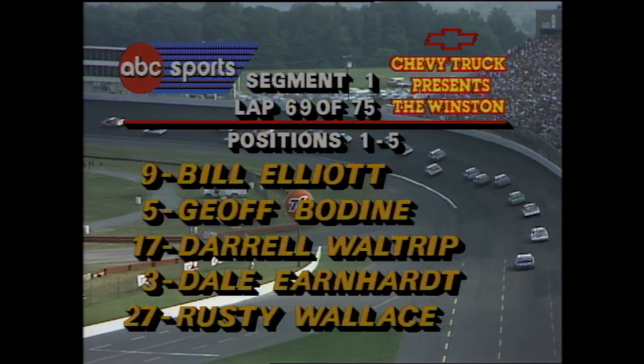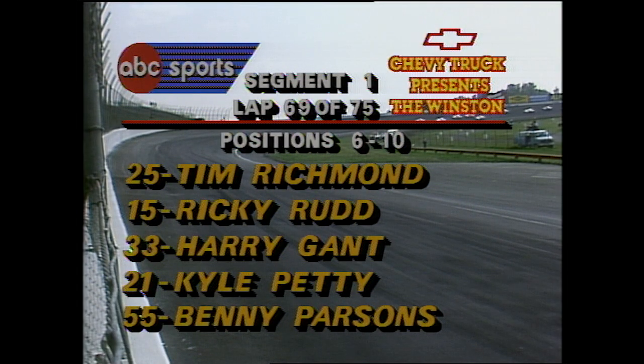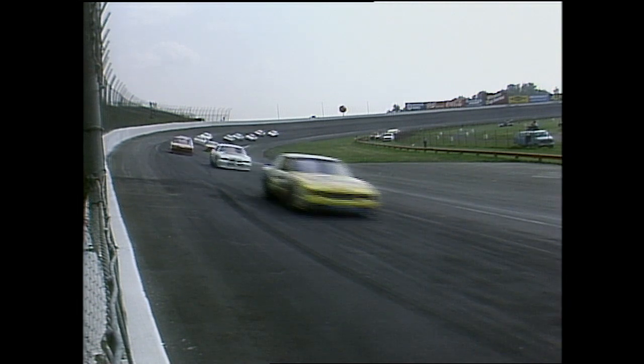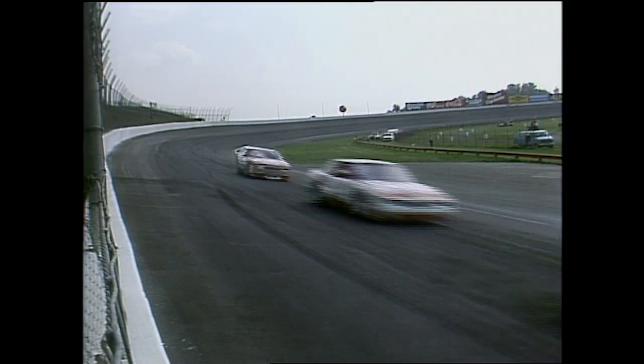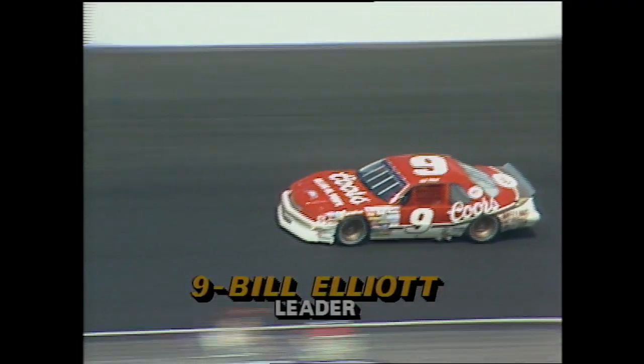Your first five running order, then your second five: Richmond, Rudd, Kyle Petty, and Benny Parsons. Richard Petty obviously out of the race. The lead assumptions: Kyle Petty had the lead one time, Bill Elliott two times, Bodine one time. Right now Bill Elliott is sitting in the catbird seat — he seems to have the strongest, fastest automobile on the track. He has two lead assumptions, and there's very little reason not to think he's not going to be the pole sitter for the second segment as we come up on 70 laps.